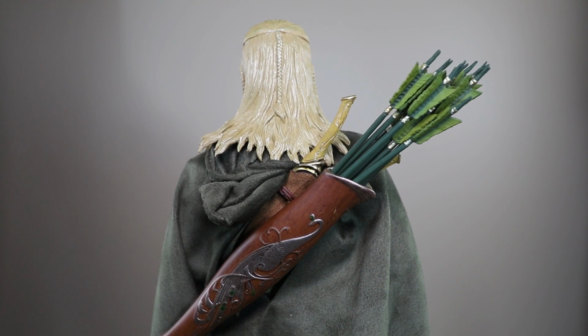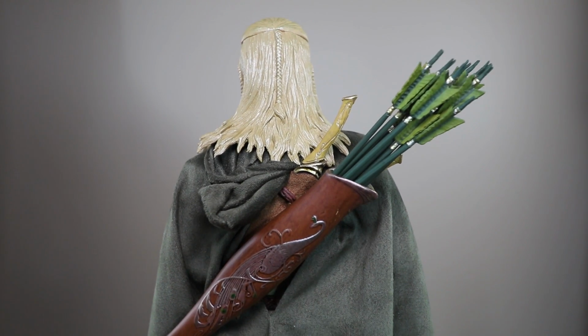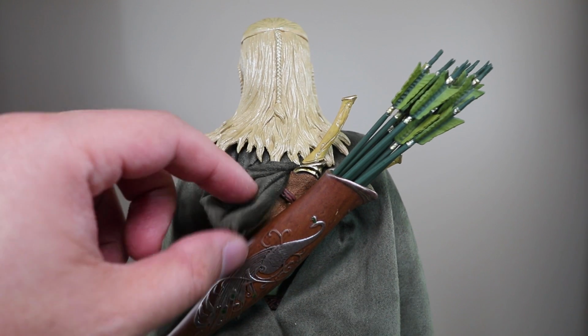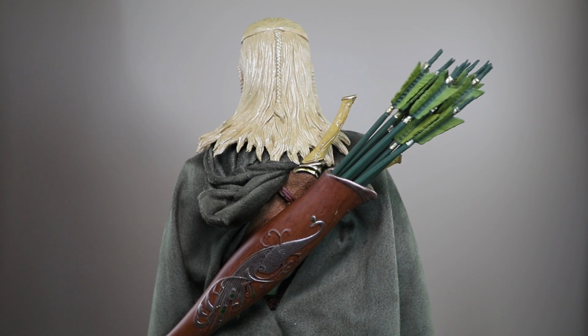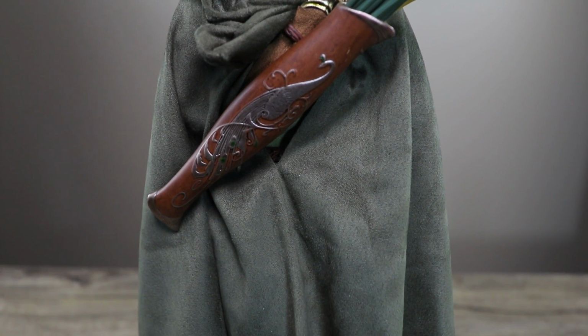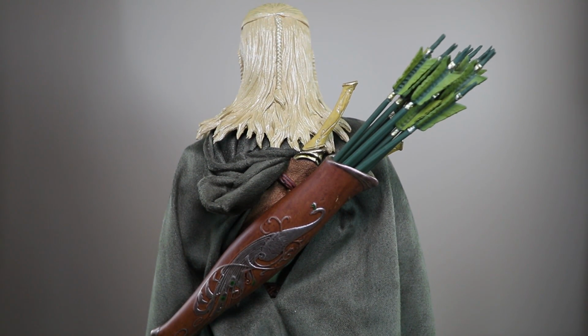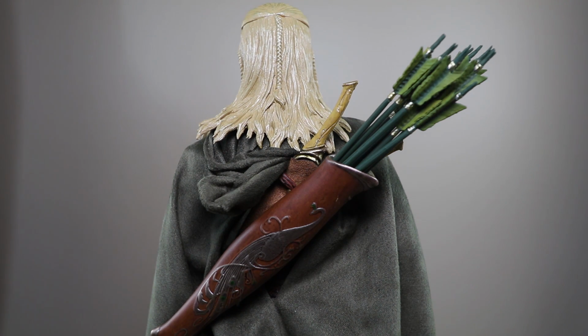His hair does have a wire on it, so it would stay nicely put if you position it nicely. And look at those details, you just futz it around and you'll get the nice drape of this one, because the material is really soft and light, so you don't get this bunching effect. Typically when you have a heavy set of fabric, as you can see on different capes, that's why there's always an avenue for customizers of capes, but not on Asmus, because they use this really light fabric that drapes naturally, so it has that nice look.